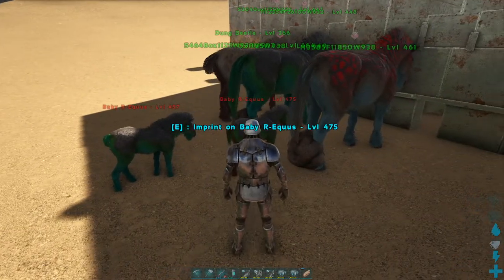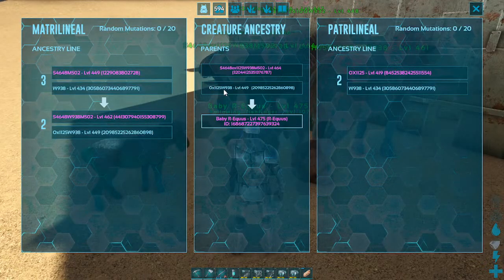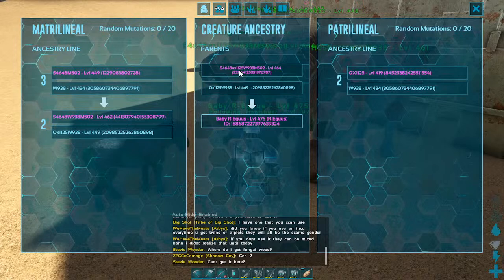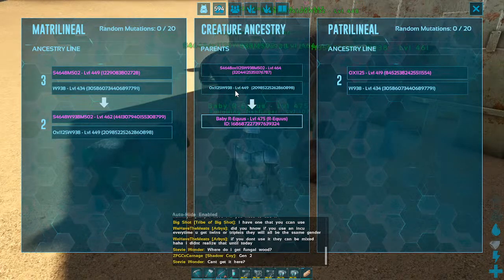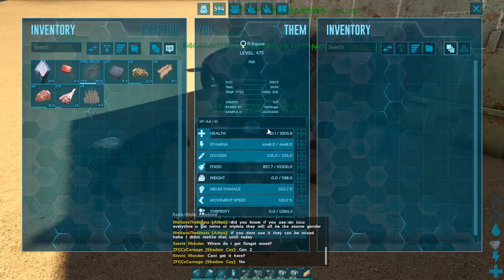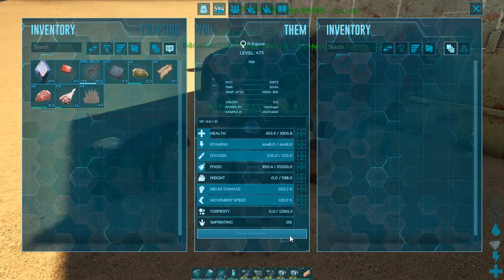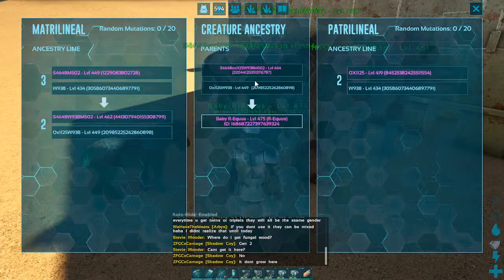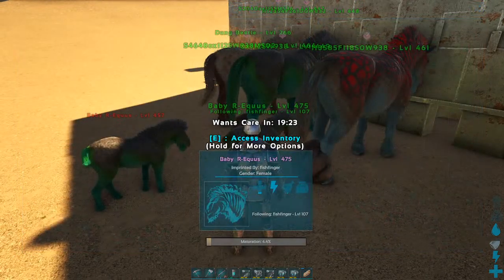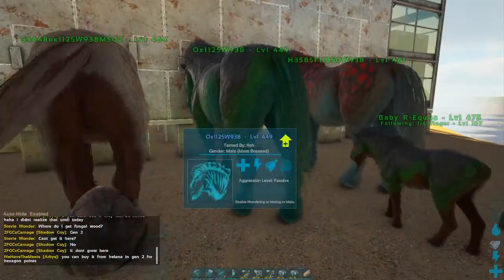This one here is a good one. I can tell by the level, and it is a female. So this has the oxygen now. This one had the oxygen originally anyway, so what difference has it got? It's got no mutations. Stamina, yes. Oxygen, obviously. Obviously the weight. The melee. Yeah. So that one's literally just that one then, pretty much.